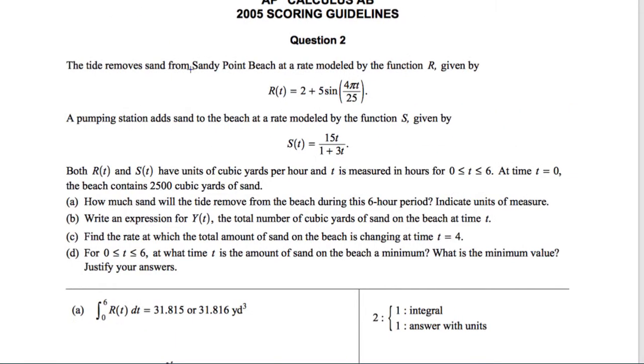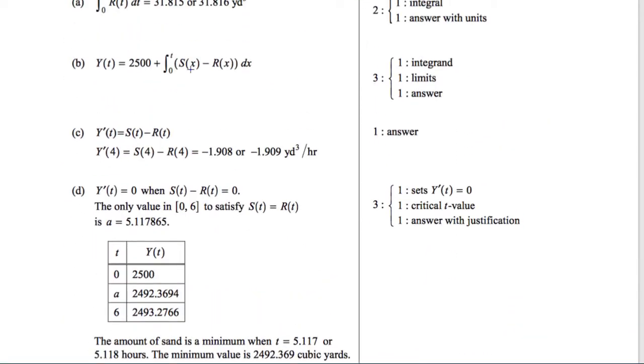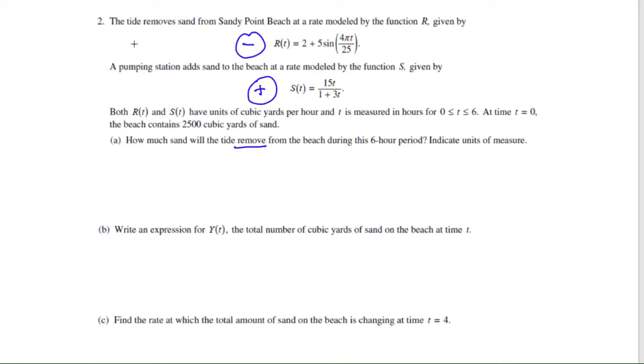Here is the scoring guide really quickly if Ben wants to just see the work. I don't know where that point came from. Well, let's talk about it. So, removing from the beach, that means I'm going to be taking the integral for the 6-hour period from 0 to 6 of the R of T function, R of T dt. And that will be approximated by the calculator, which I will open up now. If you want to do this again just to feel more confident, you can, or we can skip over part A. It's up to you guys.